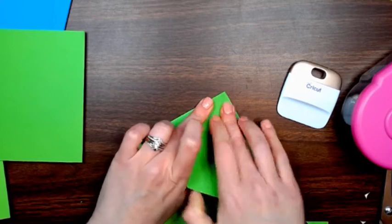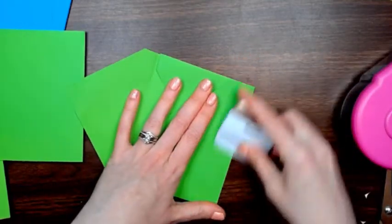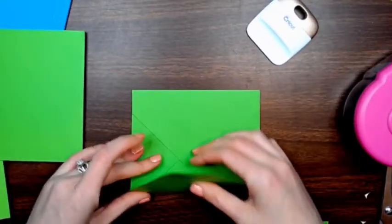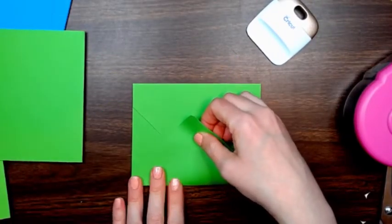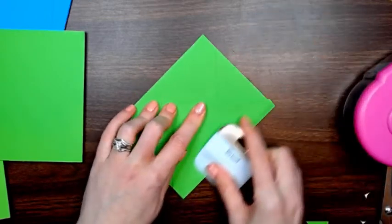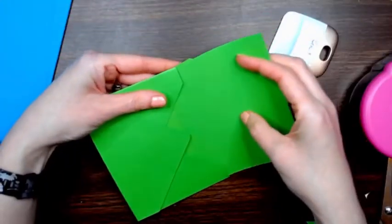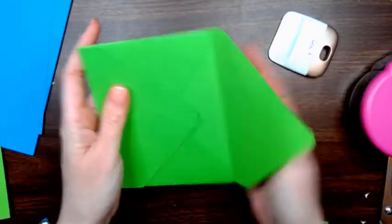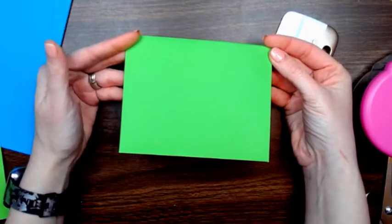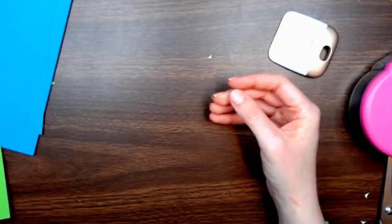Okay, so then we're gonna take this up, and this is where you may need to do some little finagling to get it straight. Then you're going to take this and fold it, get it as straight as you can. Take your card, put it in, fits perfectly, and then you have a 4.5 by 5.5 card.